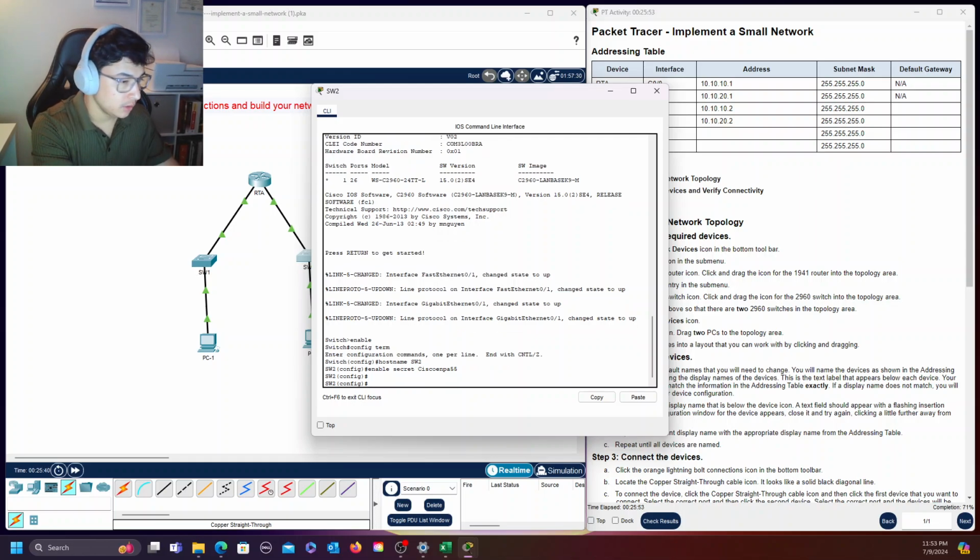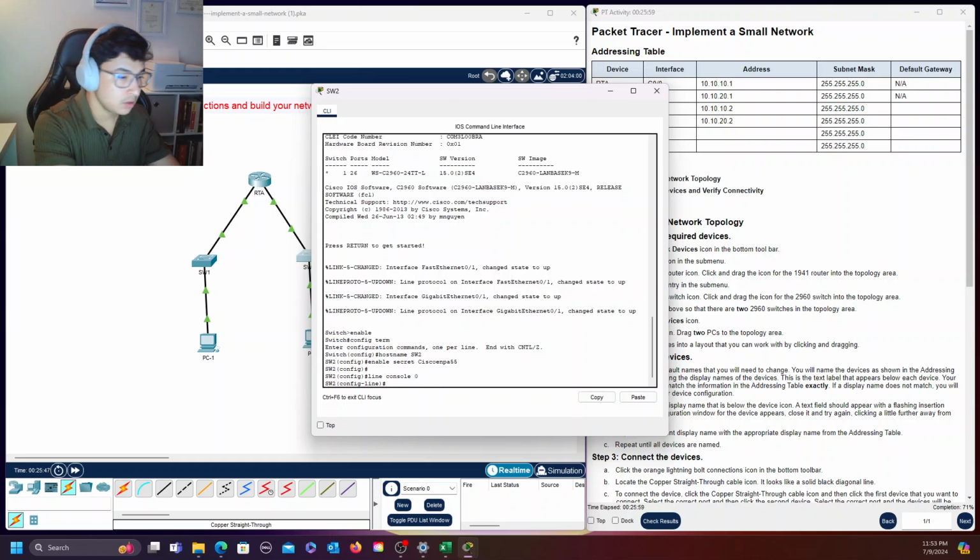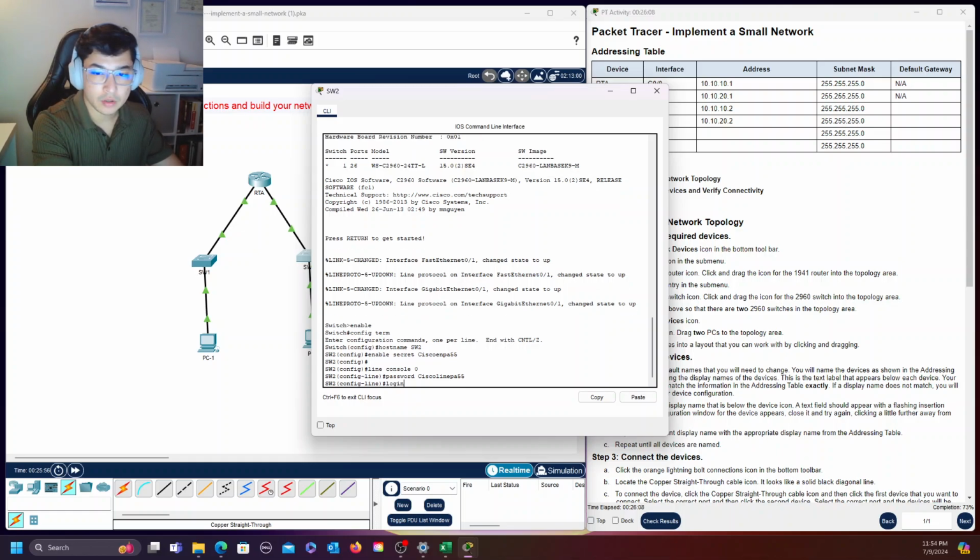Now let's configure the line. Let's put the password for line console 0. It's going to be password Cisco line PA55.